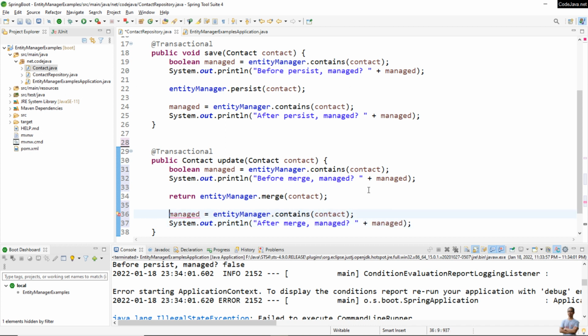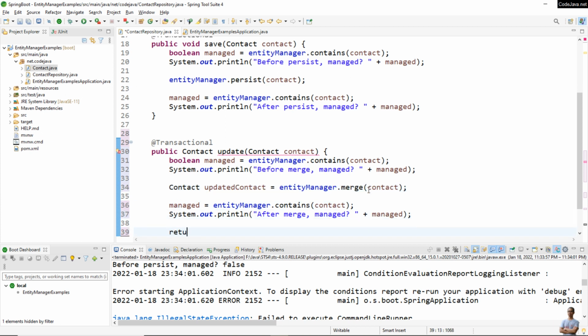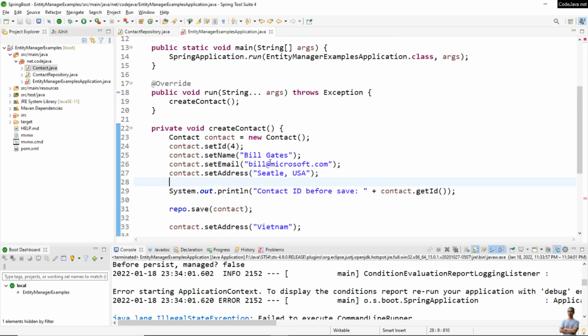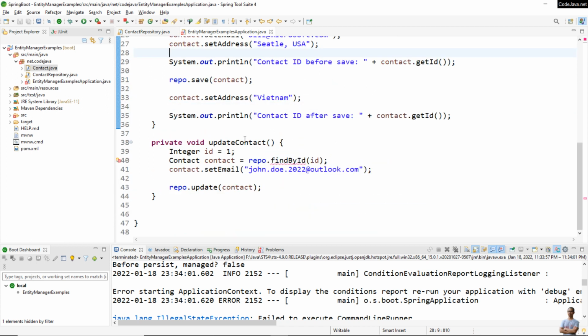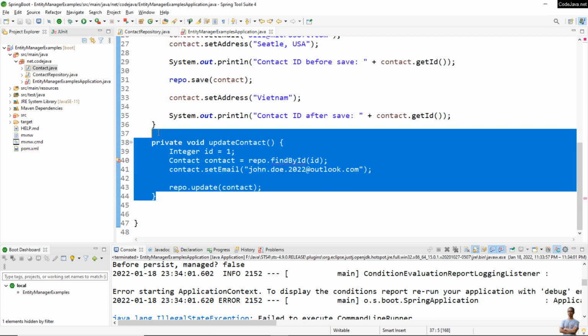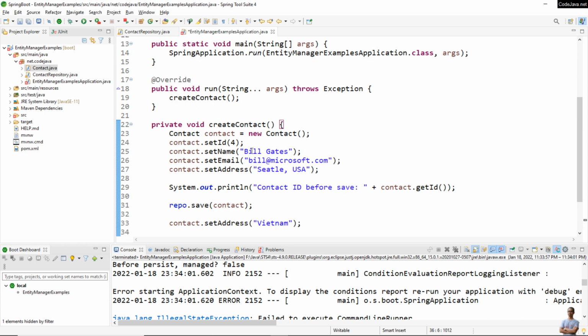After merge, and I assign the returned object to updated contact and return updated contact here. Okay, and firstly I test the update method, update contact. I delete this and change the method here to update contact.